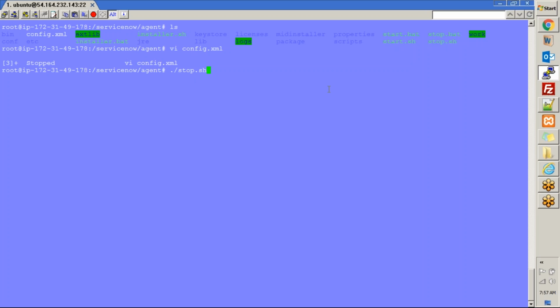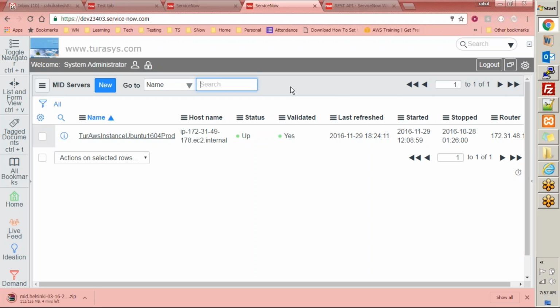Now I am going to the Linux server and I am going to stop this program. This is basically a shell script program which is stopping the mid-server program. It stopped the mid-server program, confirmed here. And then if I go back and refresh the list, see the status comes to down, right? The instance continues to gather information from the mid-server program constantly, so the moment I refresh, it brought the status to down. And it will not provide any updated information until you bring that server up, right?